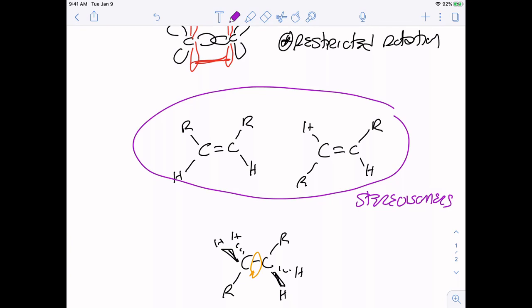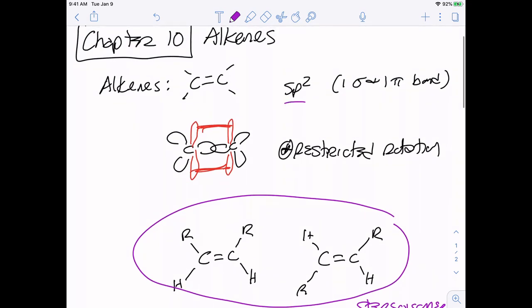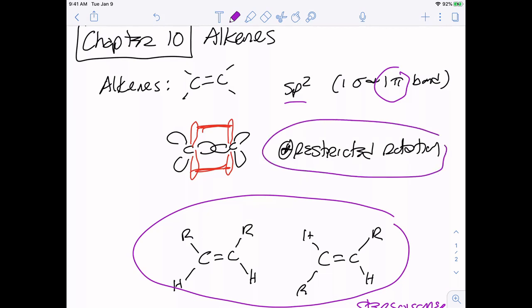We are going to add to that. I talked about that in the last chapter. Remember, cis-trans only applies when I have something that's di-substituted. As soon as I add a third group on there, we can't use cis-trans nomenclature anymore. We have to use a different way to name it, and we will talk about that in this chapter. Right now, I just really want to talk about the fact that they're sp2 hybridized. I do have a pi bond, and because of that, rotation about that bond is restricted.